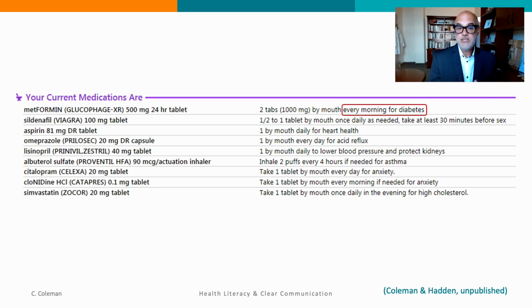And so I really need a systems change, right? We really just need Epic to adopt more like a universal medication schedule default. And if we did that, I think we would really start to see incredible differences in adherence, probably a lot less accidental or adverse reactions to overdosing accidentally, et cetera.